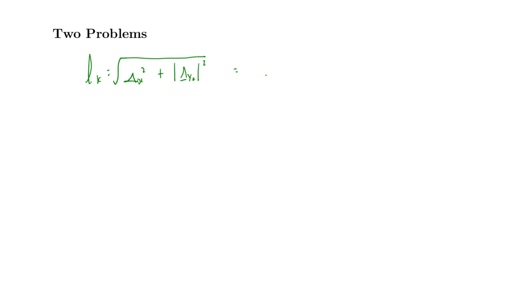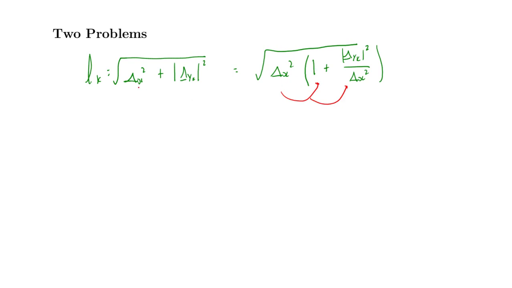So I'm going to factor out delta x squared, but I'm going to leave it under my square root for now. So now I'm left with a 1 plus delta y sub k squared in absolute values over delta x squared. This is kind of weird looking, but you can go ahead and just multiply this back in to double check and make sure that this works. If you multiply it back in, you've got delta x squared plus delta y sub k squared in absolute values. That's all fine. Now notice I've got a product of things underneath my square root. I'll split my square roots up.